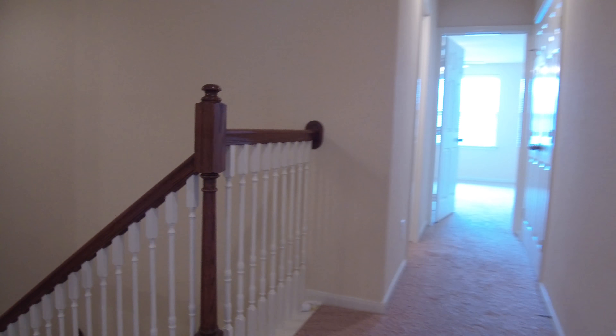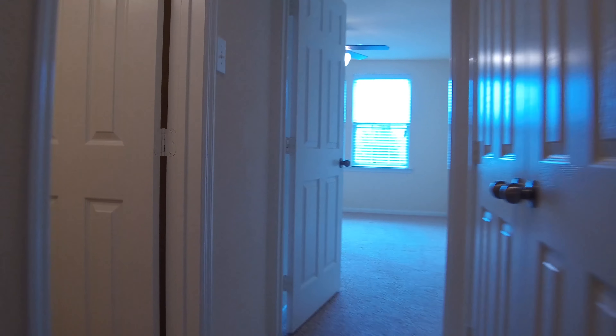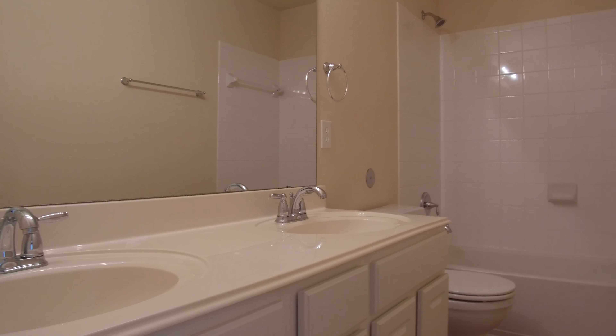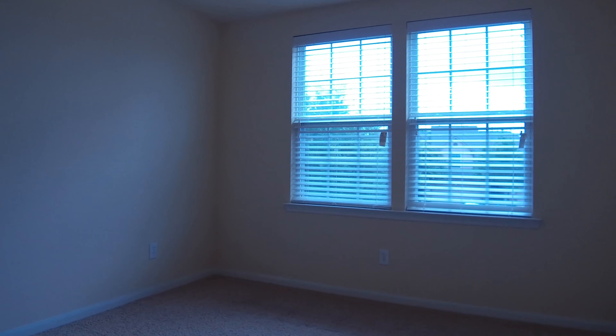As we reach the second level of this home, we'll find the additional bedrooms and bathrooms. There are 2,207 square feet of space under the roof of this home. Check out the size of the bathrooms and the bedrooms — it will give each one of your family members a nice private space to call their own. There's plenty of closet space and everything is like brand new in this home.